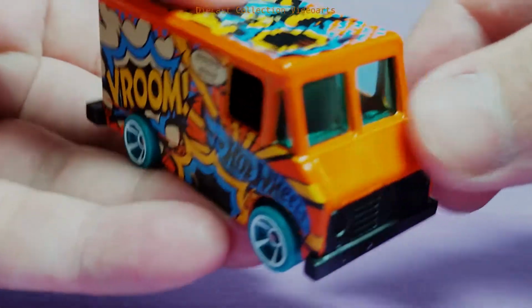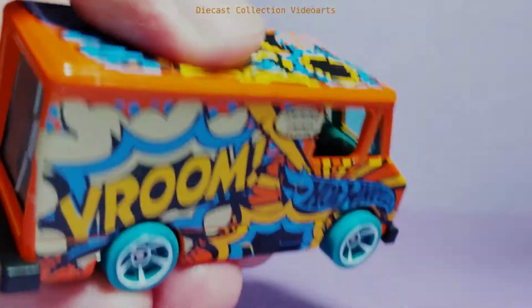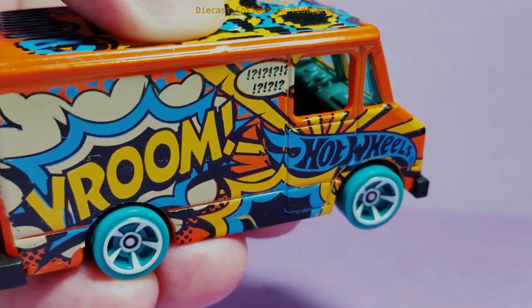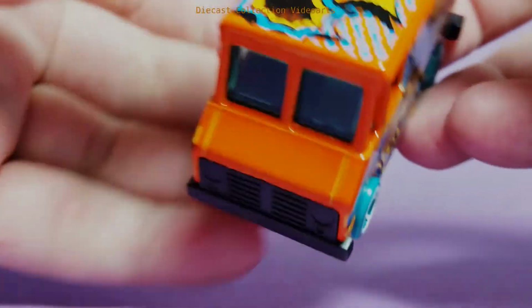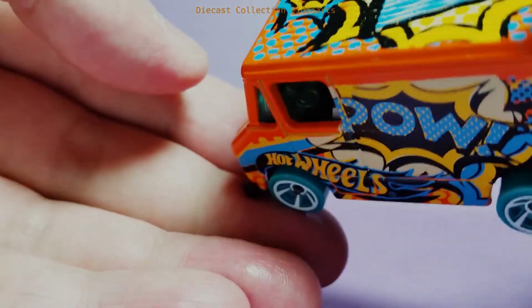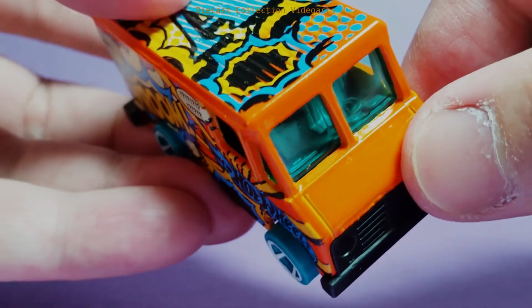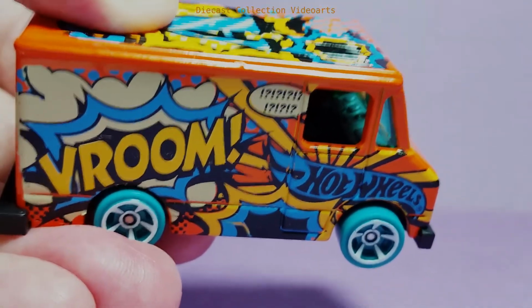For the interior, on the passenger side, you can see the glove compartment right here. Here's the glove compartment. And the dials or meters in the dashboard around here. So turning the car around here. It's kind of hard to show in the video. I'm going to turn it back here. So here are the dashboard details, and behind it is the driver's wheel in the form of a cylinder, like other truck-based vehicles done by Hot Wheels.